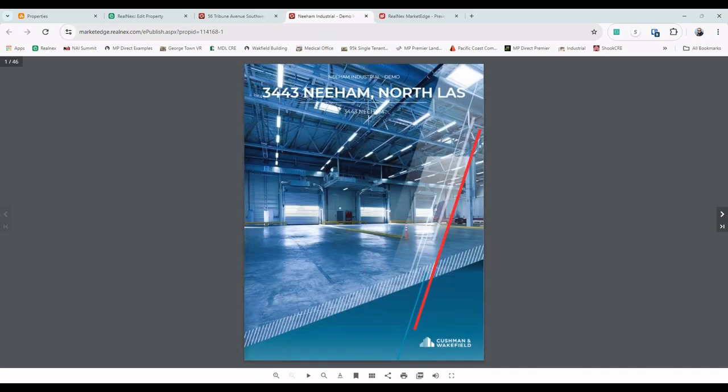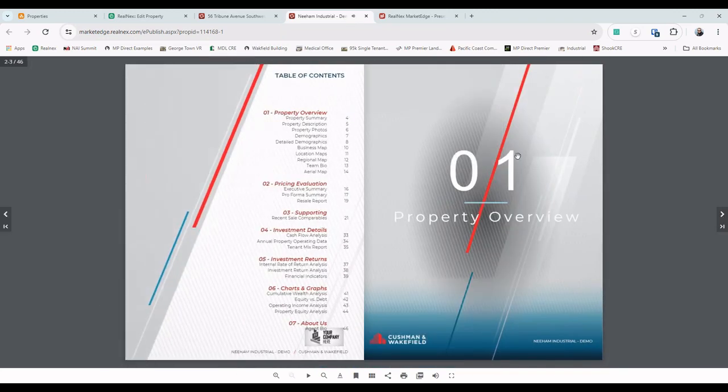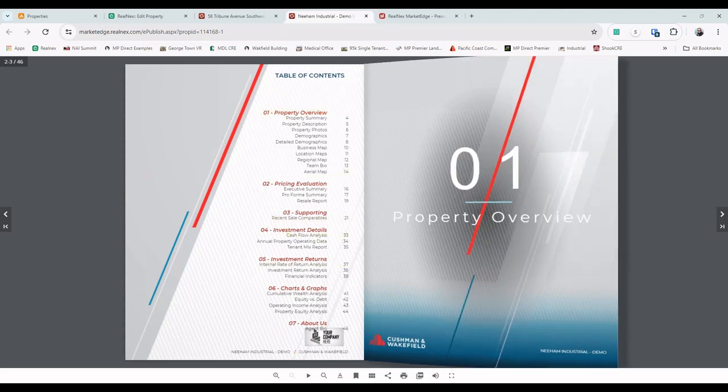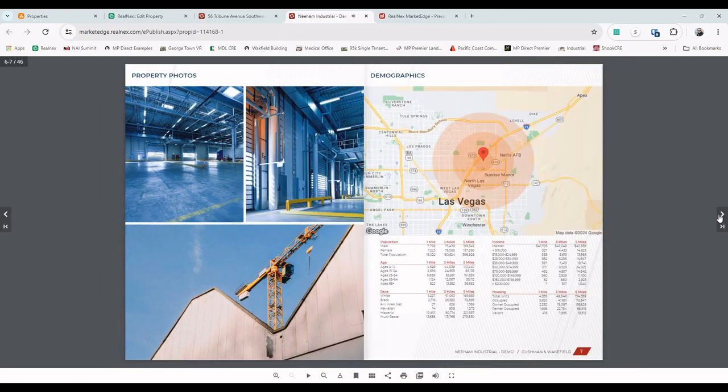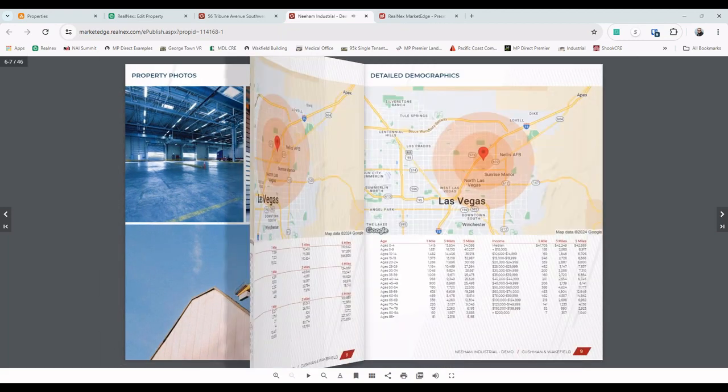Now I'm going to give you a different example because not everybody does multifamily. Some do office, some do retail, and so forth. Here's one where the picture sells itself. I mean, this looks absolutely awesome. And then you can see here, here's a different example of what the interior pages look like. And again, I have my information here, and then I can go ahead and see my property summary, property description. Now those fields, again, are pulling from the RealNext program, so they're all in there.